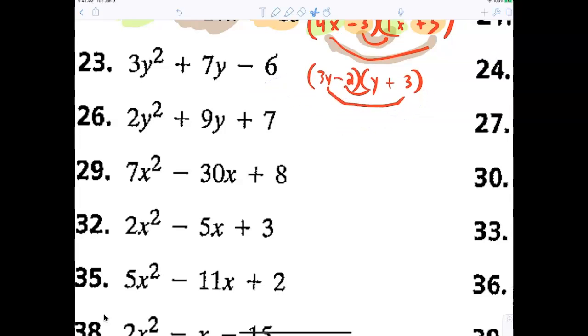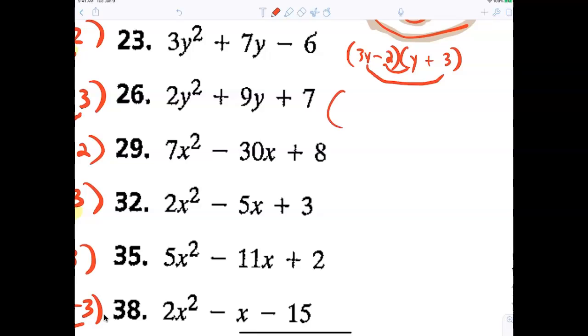Let's have some more fun. All right, so here we go. 2y squared. 2y and y. Now, why is this one easy? Because what's the only factor of 7? 7. Now, where should I put the 7? On the right or the left? On the left. Now, again, I'm trying to get you guys to realize, if you can visualize, that's automatically 14, which would make it too big, right? So that's why you should know it should go here as a 7, over here as a 1.